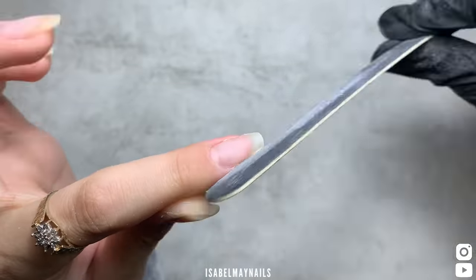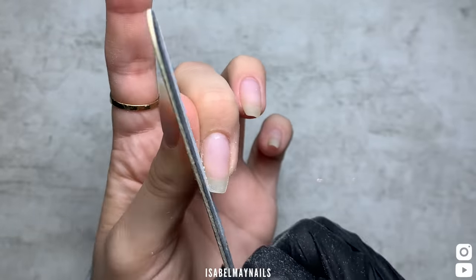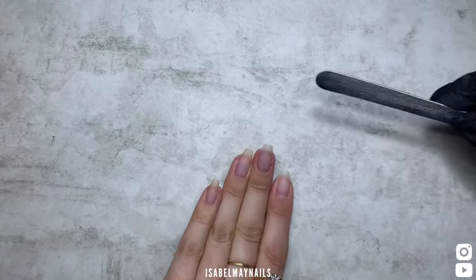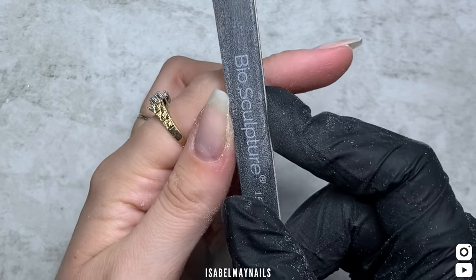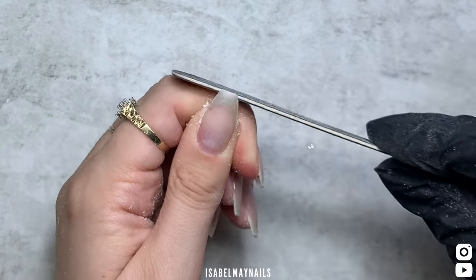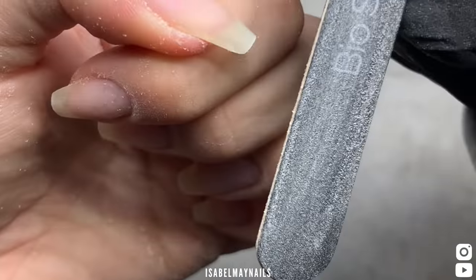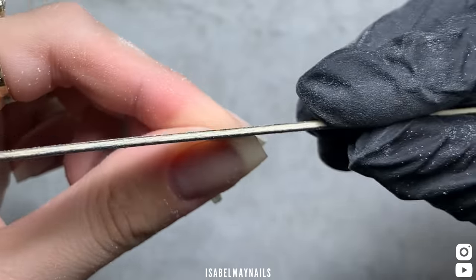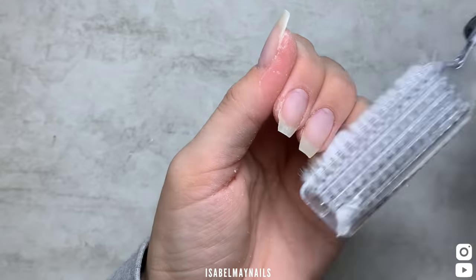So I'm going in and filing and shaping using my favorite nail file for getting right in there and into the corners — it's from Biosculpture, one of their teardrop-shaped small black files. I think it comes in a pack of 10, they're really cheap and so good because they're so small. I don't have any other files like them. I'm doing sidewall, sidewall, free edge, and checking from different angles to make sure they're nice and even with no wonky slants. This thumb needed a little bit of extra filing to smooth out where the builder gel was compared to the natural nail on the free edge, so I went in with this file on the 220 side.